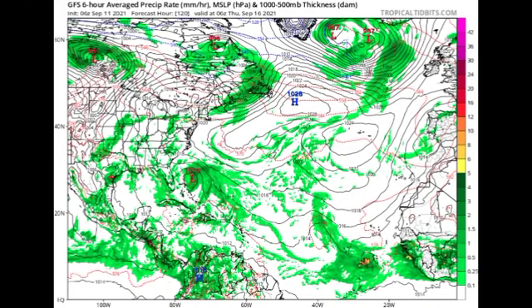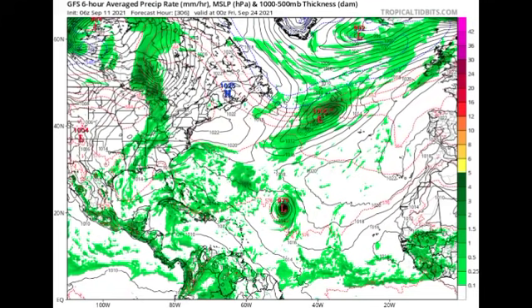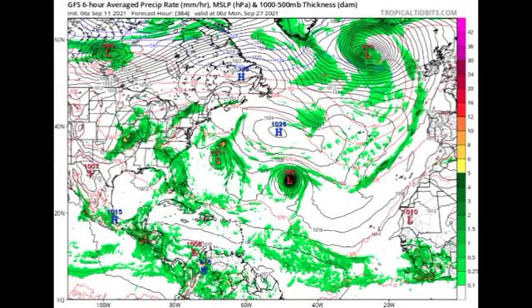By Monday the 20th of September, the GFS shows the system near the Bahamas making its way to the northeast, and also a 994-millibar low pressure system out in the Atlantic well to the west of the Windward Islands — definitely a tropical cyclone. Heading further out, we see it starting to make a turn to the northwest with the pressure dropping to 979 millibars. And by the 27th, the pressure has dropped to 969 millibars — potentially a hurricane at that point — tracking as a fish storm out to sea, based on what the GFS is showing.